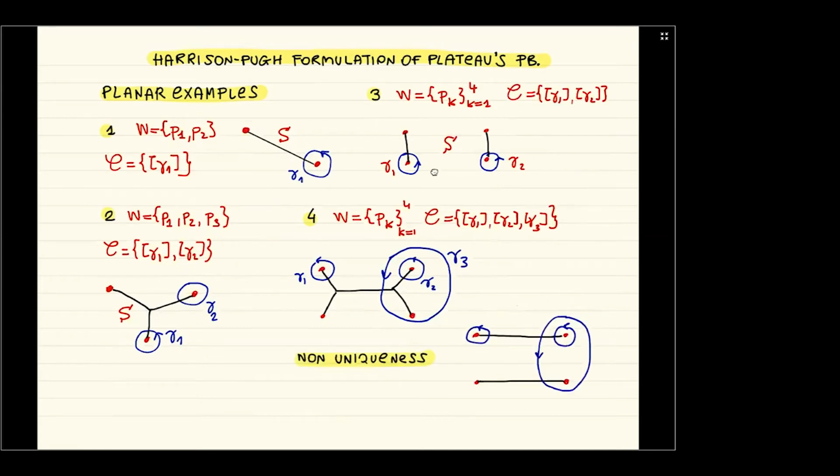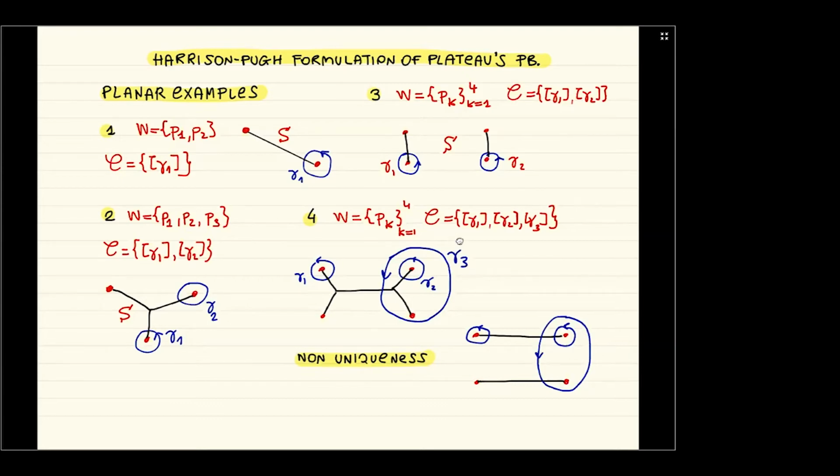You can also have more complicated things. For example, with two points and just these two curves, the minimizer is just going to be two lines. But as soon as you, for example, also prescribe a curve spanning around these other two points, you will have possibly more complicated minimizers, right? Which may also lead to non-uniqueness. So for example, depending on the position of the four red points, two horizontal lines may have the same length as this configuration here that is connected. So it's a very rich structure.